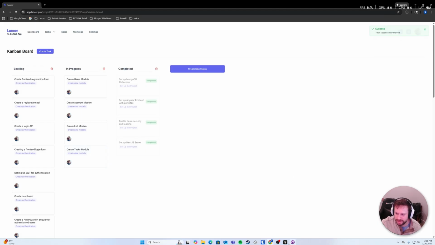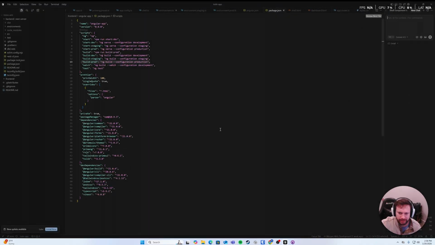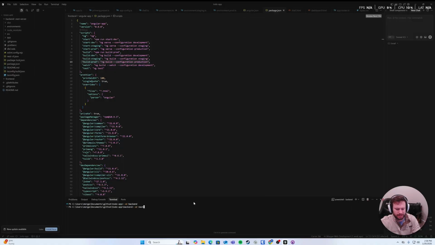Alrighty. So now that we've got it all planned out, let's go ahead and go to our text editor. Let's open up a terminal and let's cd into the backend of our project. So cd backend, cd nest server. All right, so now inside of our nest server, we can run nest generate module, and we're going to say users.